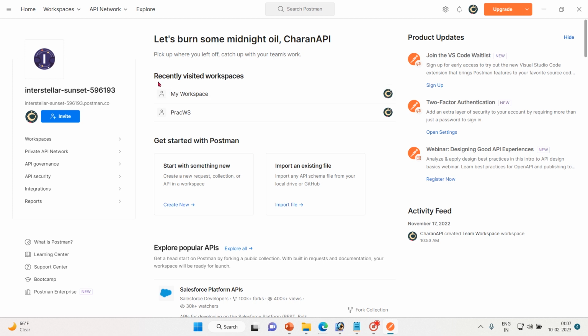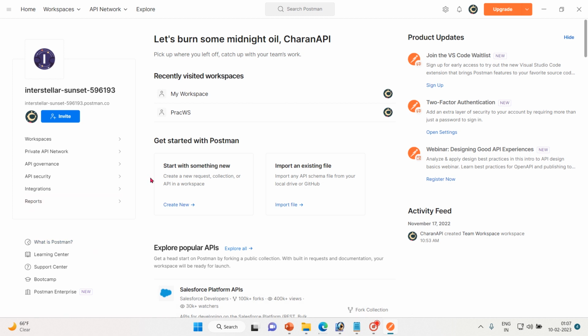You see my recently visited workspaces are my workspace, Prac WS, and links to resources for your team if applicable, if teams are there.